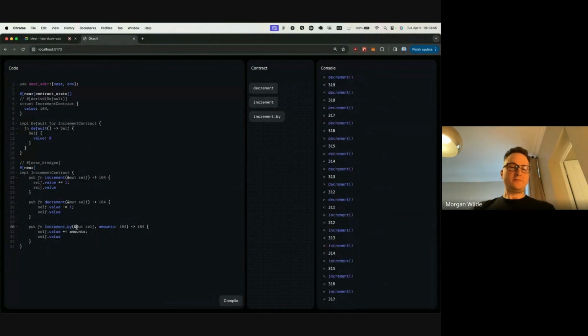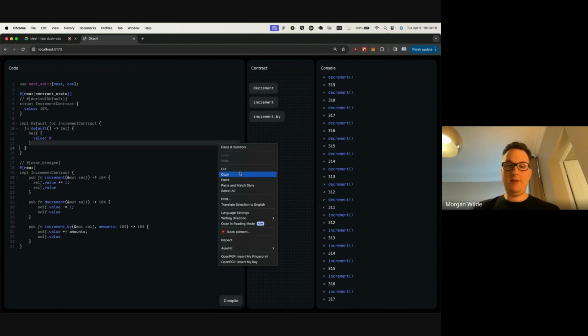And you can imagine with complex cases, with events, with inputs, with errors, and whatnot, this can become a very easy way to develop intuitions for how the SDK works, how the smart contract works. The beauty of it and the killer feature of this playground environment is the fact that it's running in the browser.